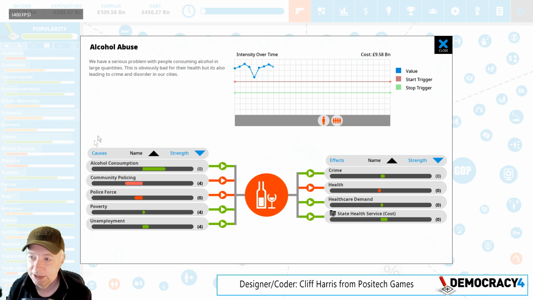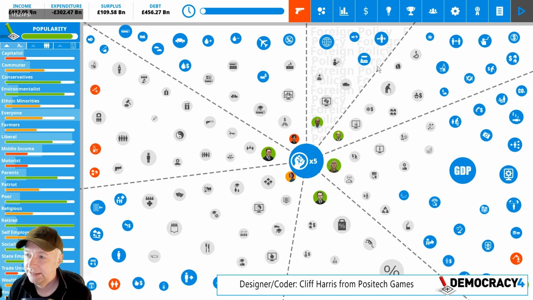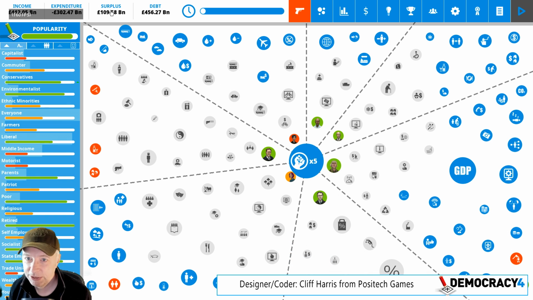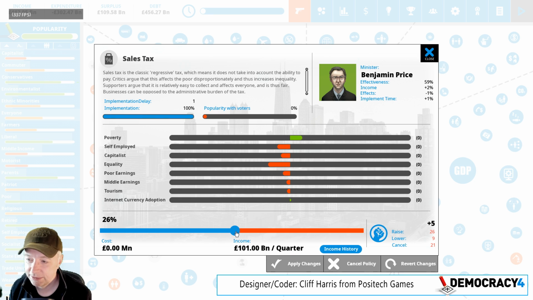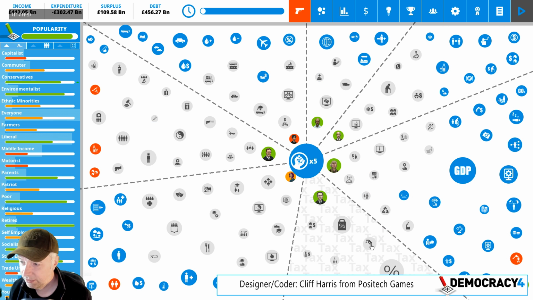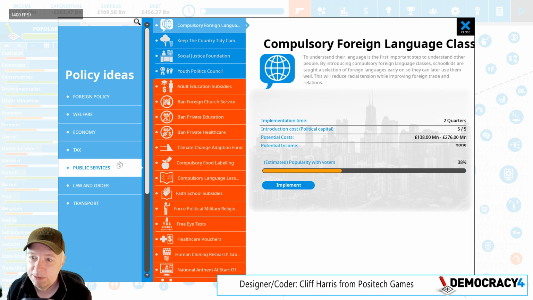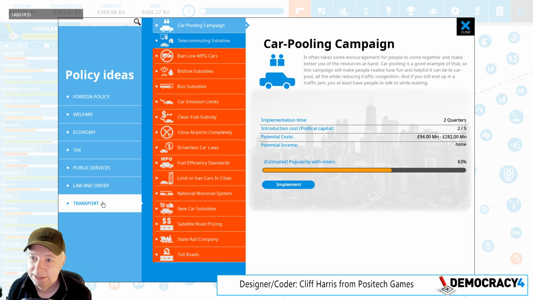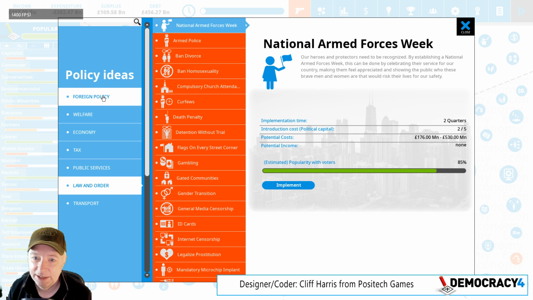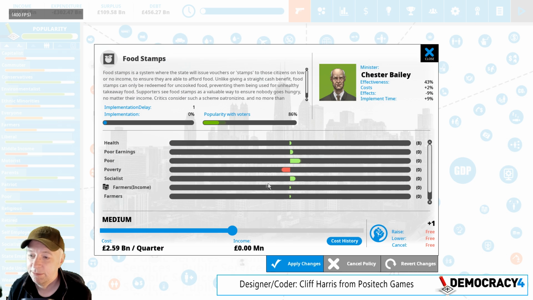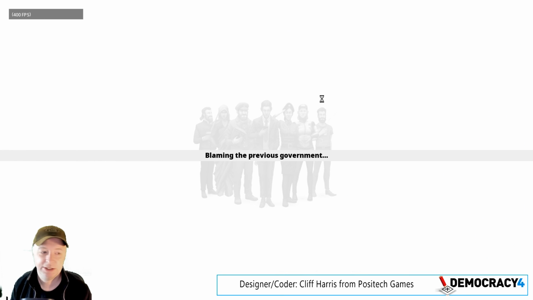I've also got this organised crime. That's about to go. I really need to make it easier to deal with alcohol abuse, but in the meantime, look at all this extra money. I'm going to cut. Oh, I can't. How annoying. I can spend money though. What could I do that people would appreciate? I'm going to do food stamps. It's very good at eradicating poverty. Anyway, we'll go to the next turn.